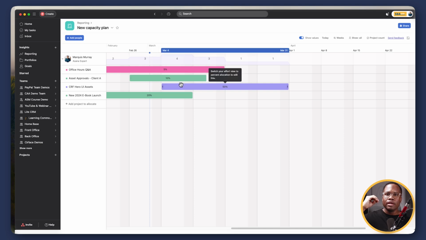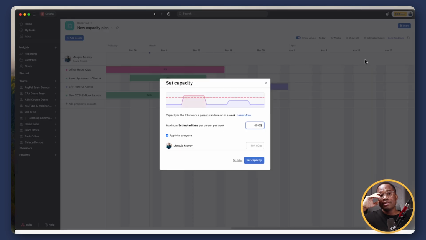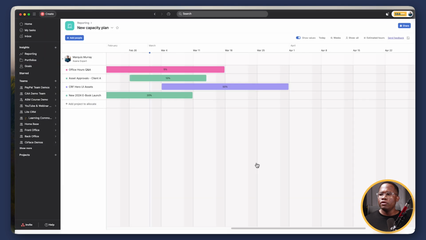If we have a policy that we don't want any individual in a role, let's say, assigned to this many projects, I think a good use case is a project manager. How many projects can they really manage at a time effectively, right? We would be able to see that they're overloaded from that perspective. We just looked at percentage allocation, but we can also see estimated time as well. So again, you have to have this time assigned and you are planning, but you don't have to do it at the task level anymore. You can just say how much time you'll be assigned to those projects, and you can set that capacity.